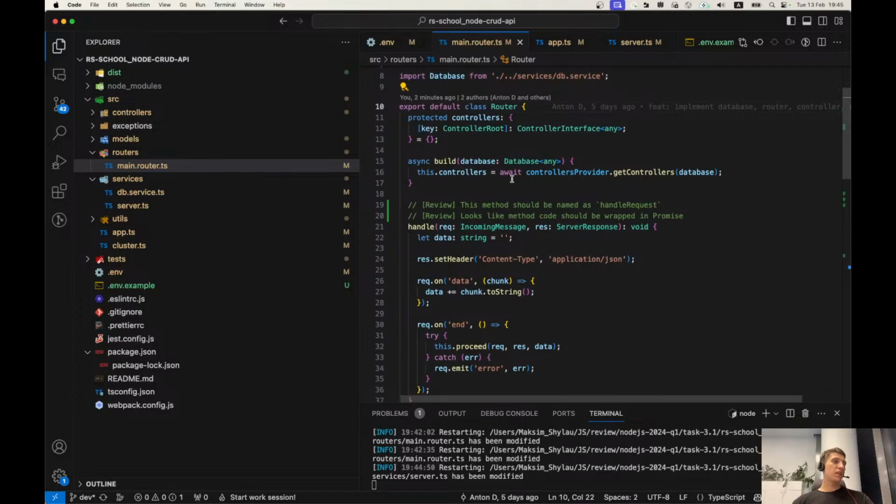When you will need it, you can add it. That's it. You don't need to overcomplicate your code.